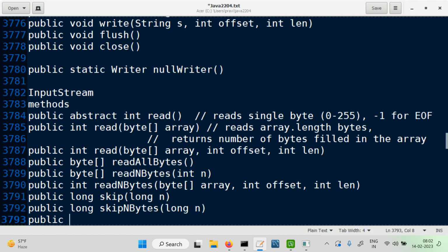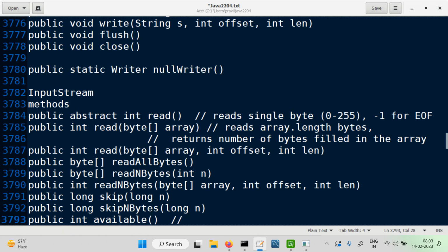See, these read methods are all blocking, right? They have to wait till something is available. So we even have a method to return int. Method name is available.